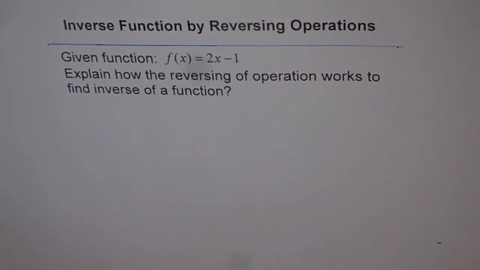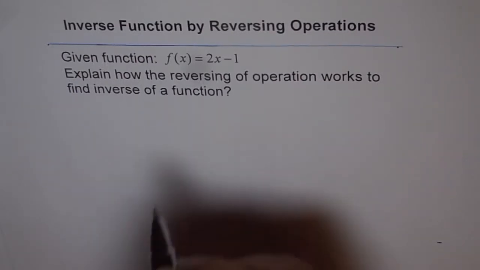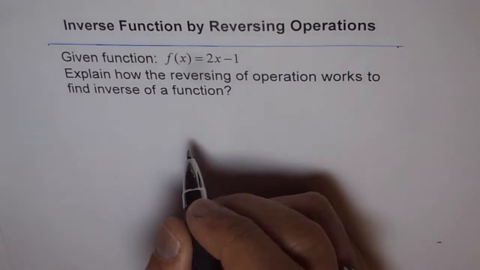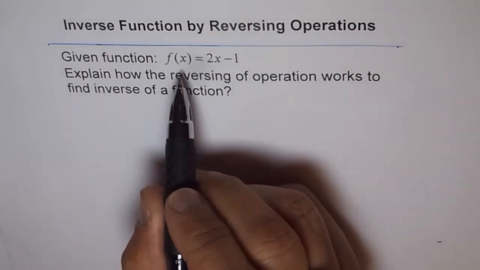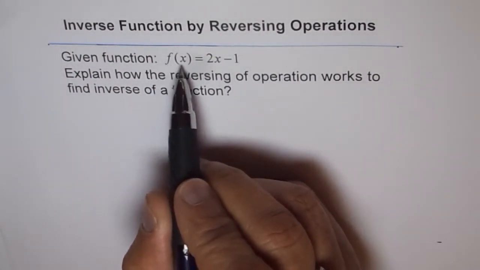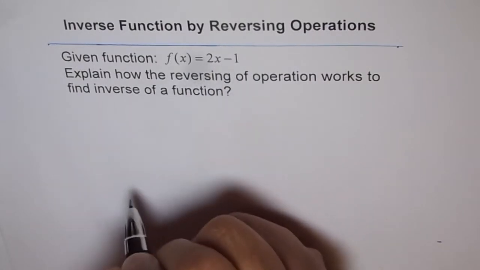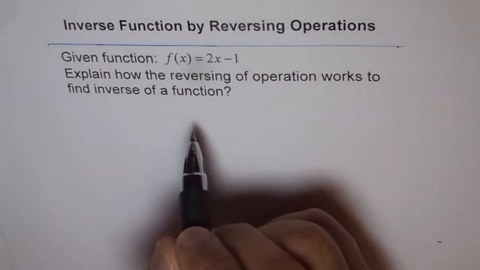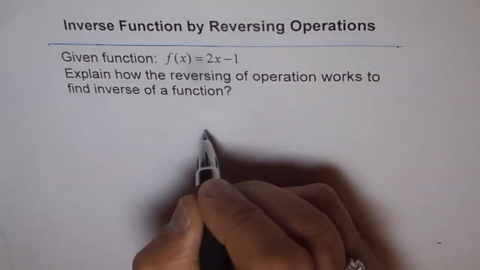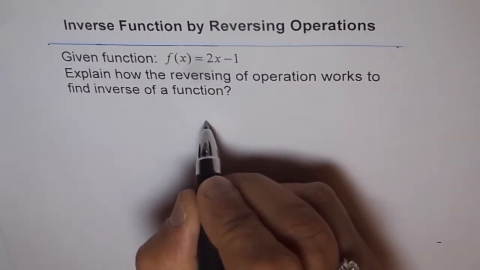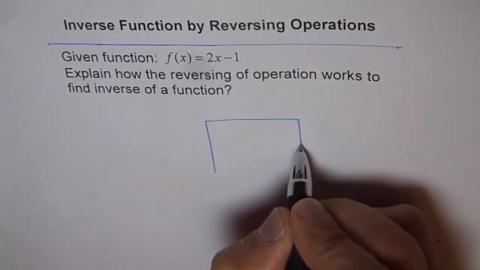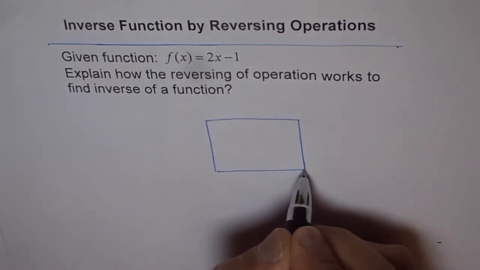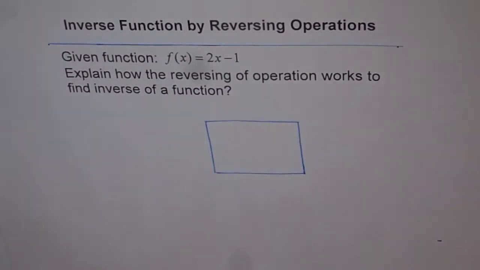So this is what I like to explain you here, and let's do it and then let's see what really happens. So what is a function? When we say function f of x equals to 2x minus 1, what does that mean? So function basically is an input-output machine. Think it like an input-output machine. So let's put this box here and we'll call this as our function, right? That box is a function, and let me just write here f for function here.